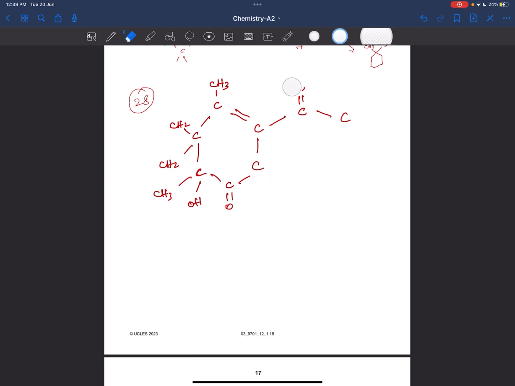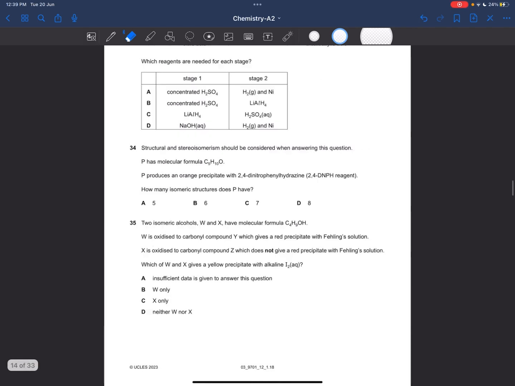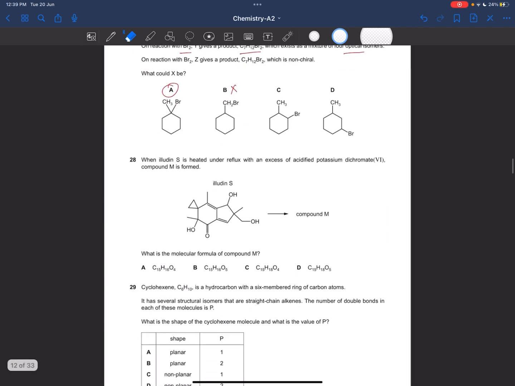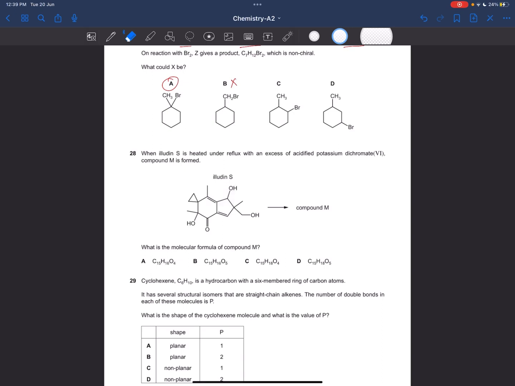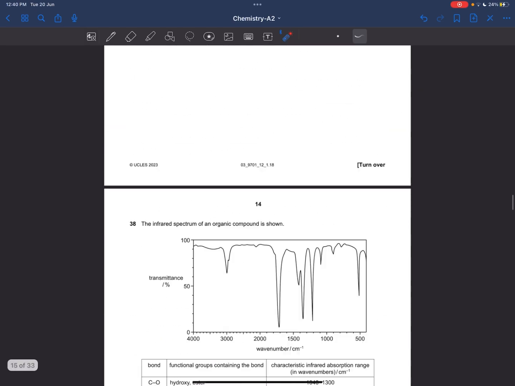Let me also tell you why the double bond has come here. Basically, you guys don't have the question, so you can't recognize this, but this does not have a double bond O in the question. This has an OH like this. If we react it with potassium dichromate, this will become double bond O. That is why I changed it to this. I'll show you. Have a look at this. This is an OH group, and this also has an OH group. This does not. This has a simple double bond O, so I just made it.